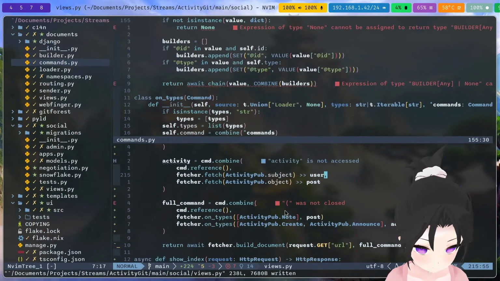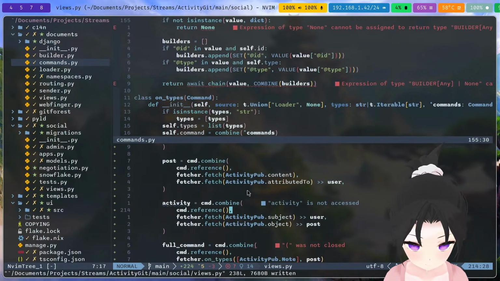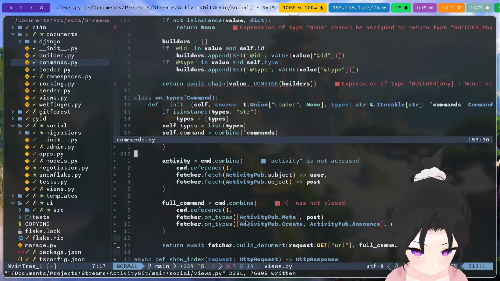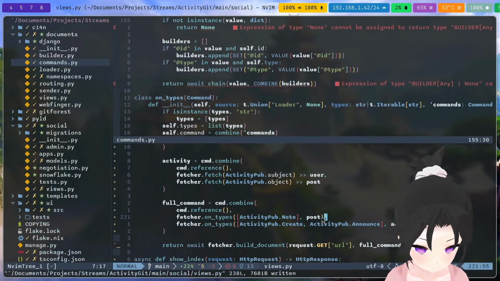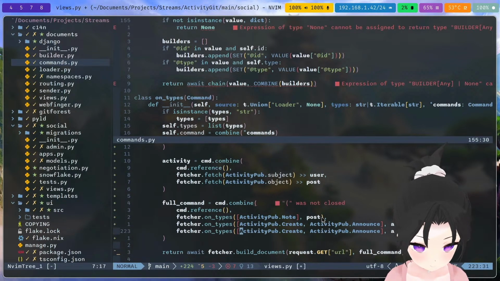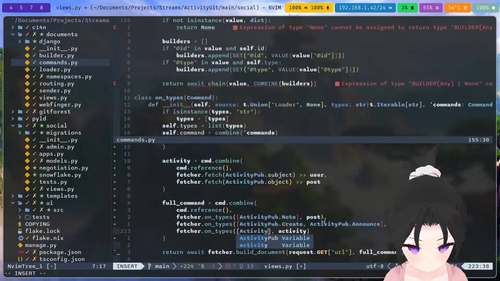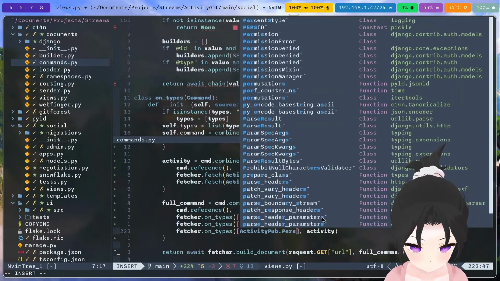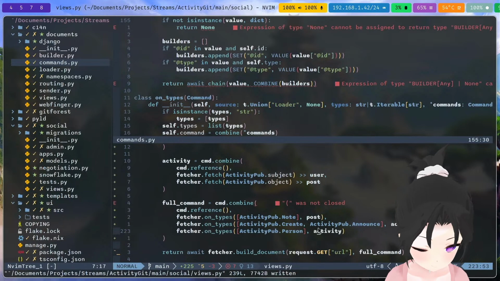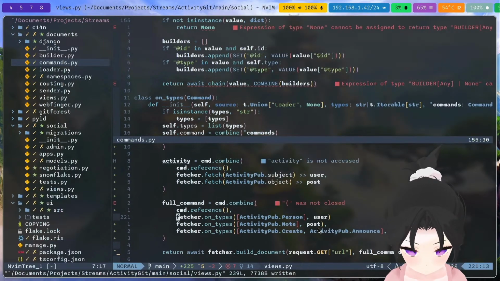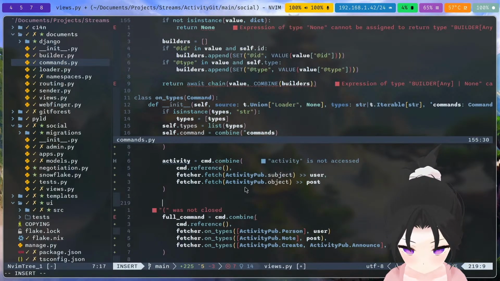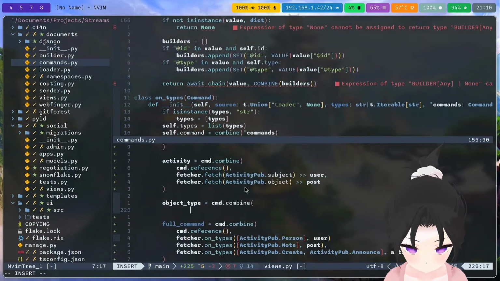This is an activity which for some reason it sees is not a, edged. Why? Here is a missing comma. Next thing is a user, which is a person. Check type cd.com bind.